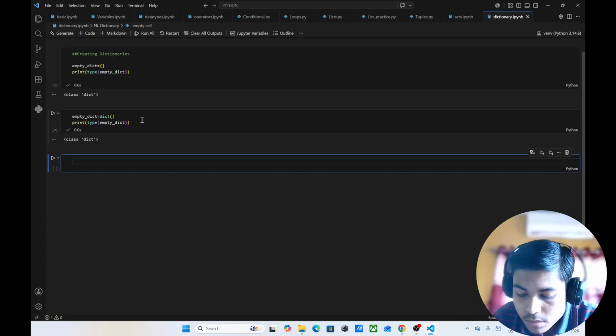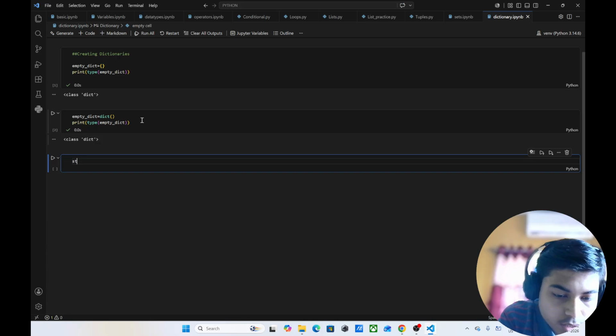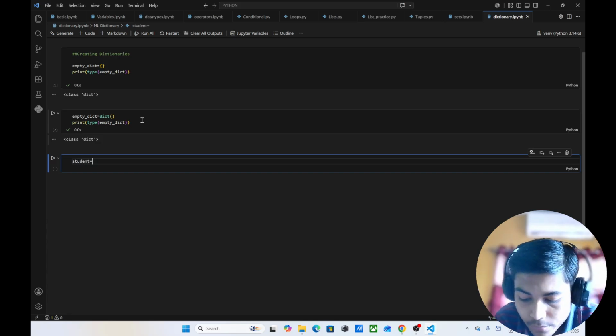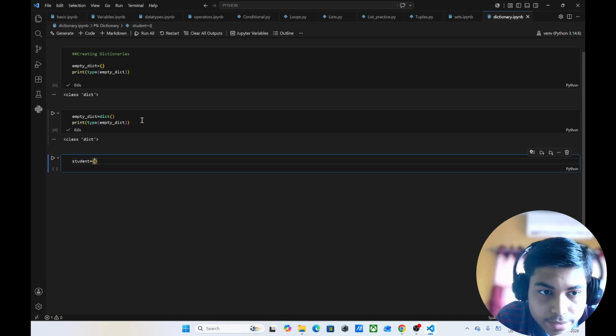Now I will create a dictionary of a student, and the format is a little different as you are seeing it for the first time, so it might seem confusing for you all.